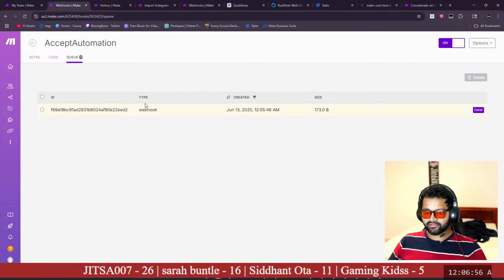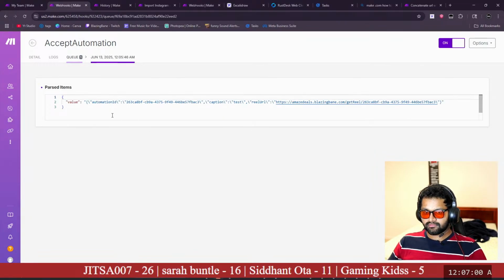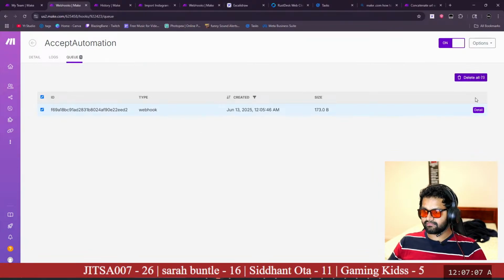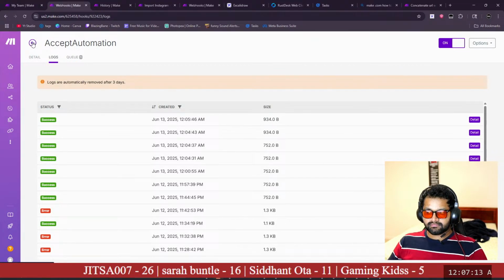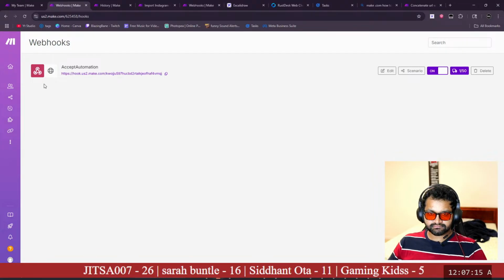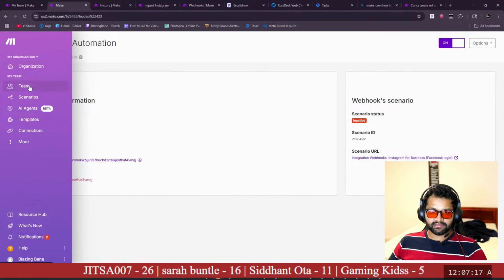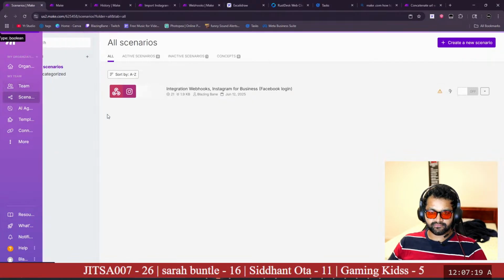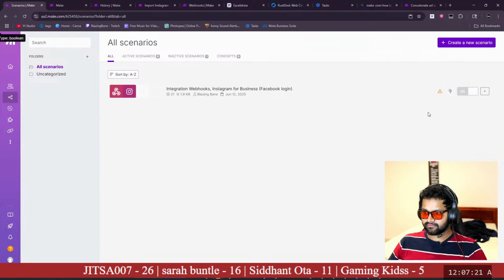There is one record in the queue. What is it? Value is automation ID real, yes. So I might need to turn on the automation for that. Is equals to turn on process all data.